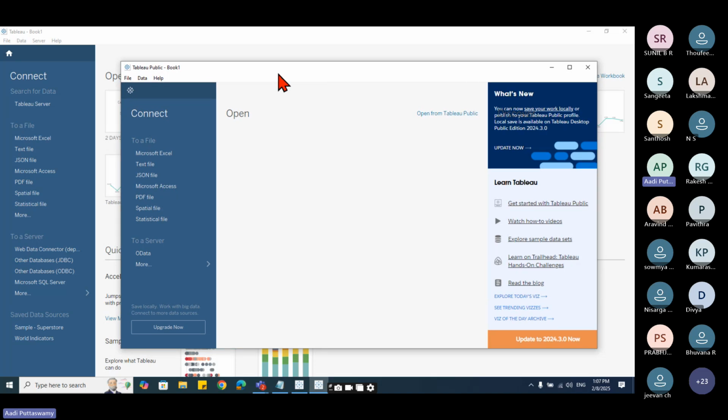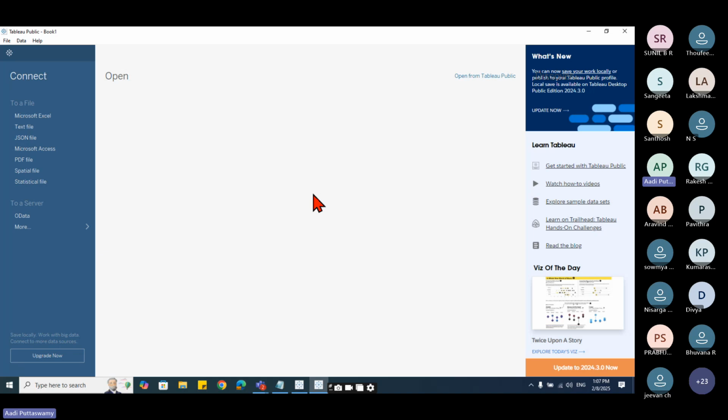The desktop and the public editions. Now first we'll go with the public edition because suppose if I don't have the student ID card or something, I want to actually work on something free. I don't have to pay. See here, the Connect section and the list of data sources you see. These are all the data sources. It is very minimal. That means you cannot get all the access for all the data sources.